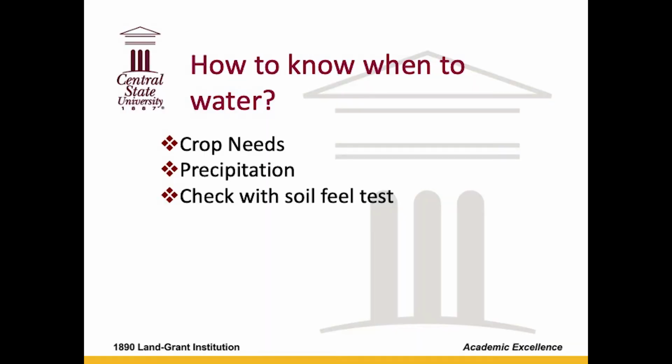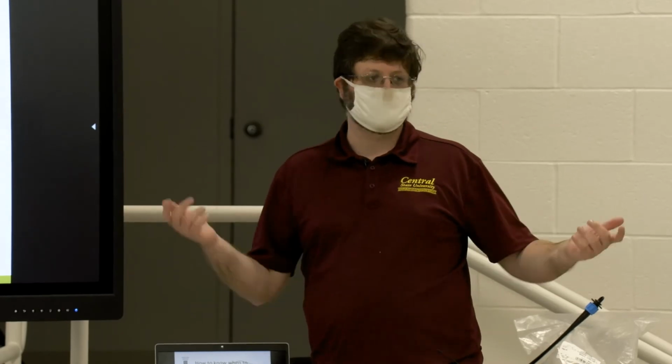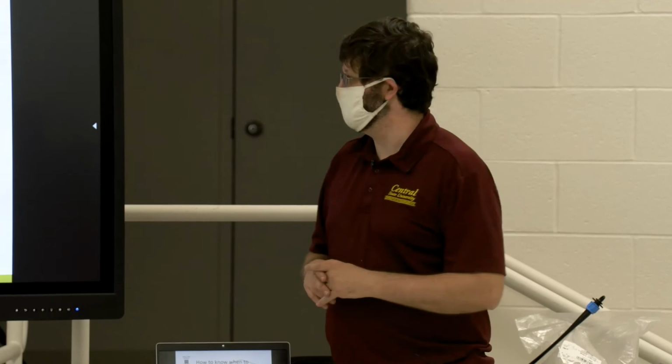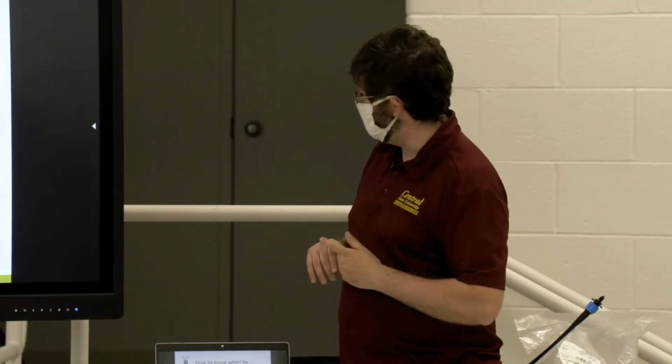How do we know when to water? A bigger crop needs more water as it gets bigger. Water is life. A bigger plant needs more water to survive. As it's making fruit, it needs more water, since a lot of the components of fruit is water as it grows. Though sometimes you can have too much water. That's what causes cracking in tomatoes if there's a whole bunch of rain all at once, for example.